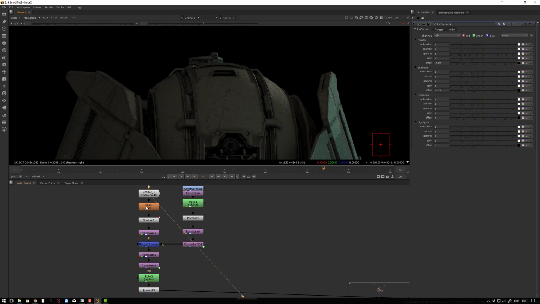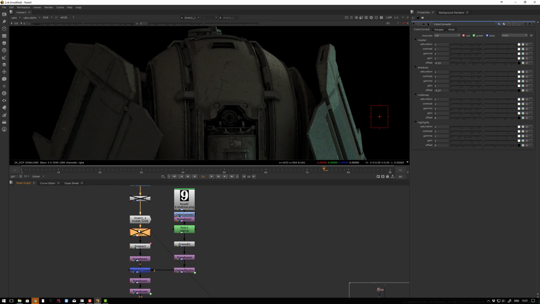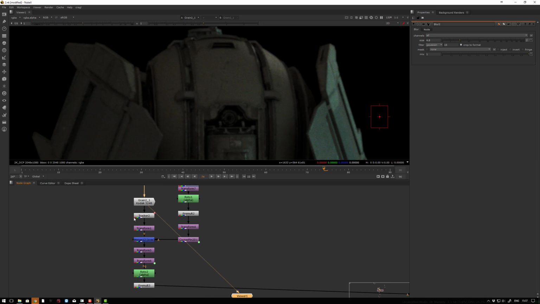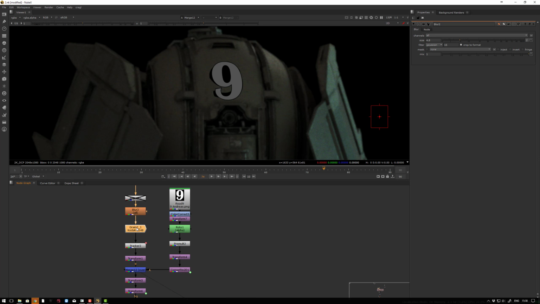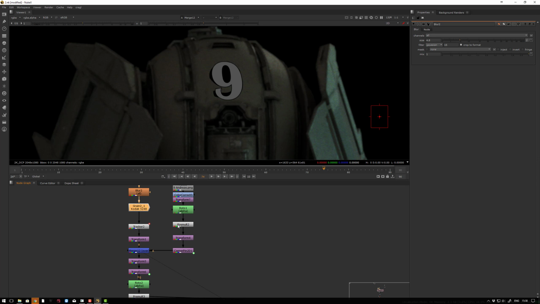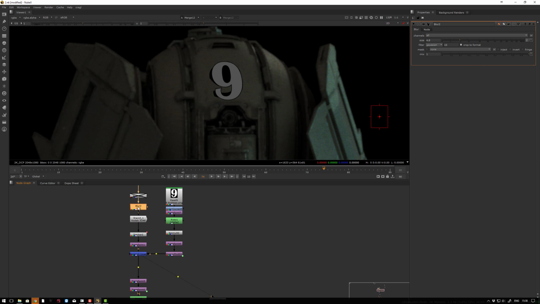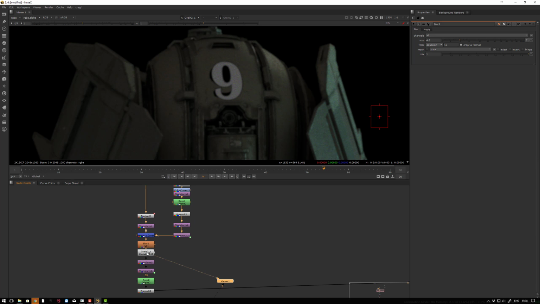You're also blurring after your grain. Now, why would you want to blur your grain? You definitely need to first be blurring and then adding the grain. And also now you're not adding grain to the number 9 because you're first applying the grain and then merging the 9 in. So you have to just make more space here. You're going to have to take this blur, put it over here so that it also affects the number 9, as you can see there. Then take your grain and apply that afterwards so that you're applying grain on everything.